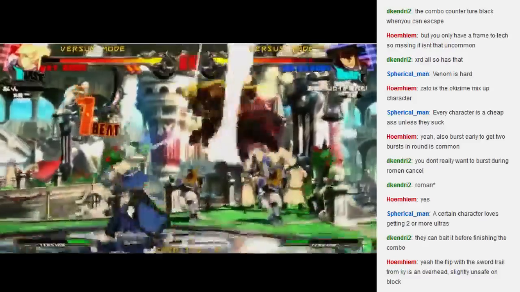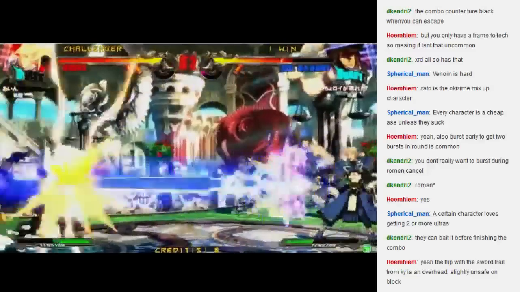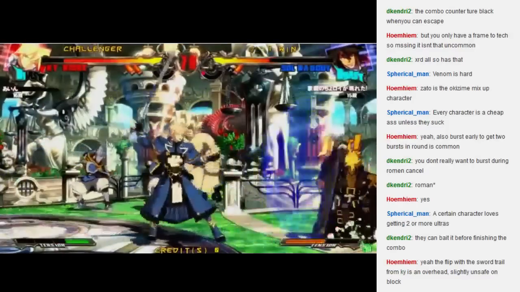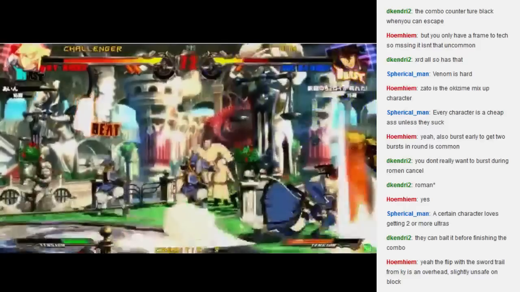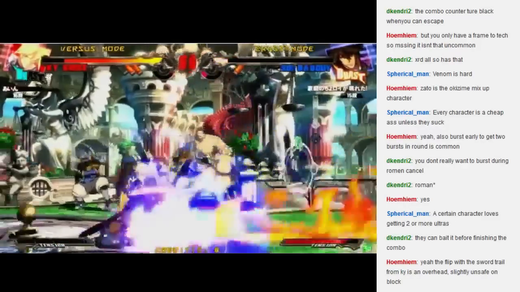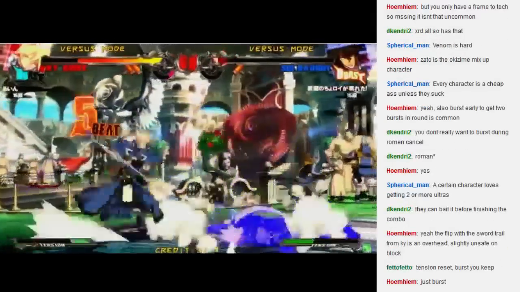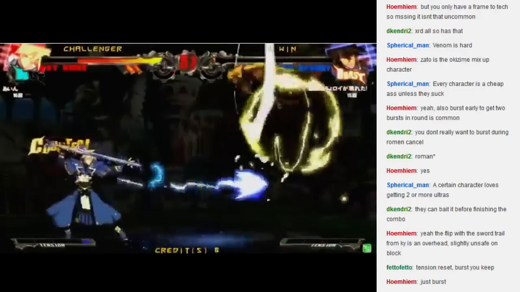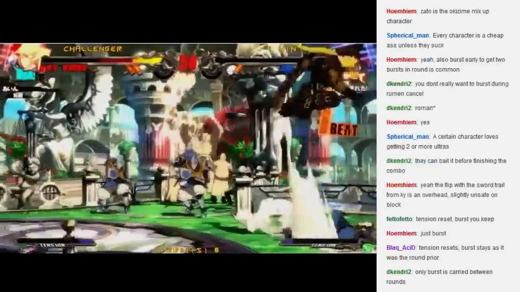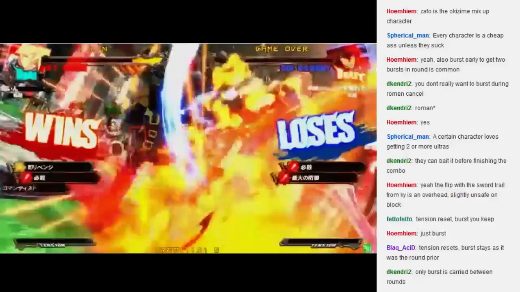So what's carried between rounds? Does your tension gauge reset? I haven't actually been paying attention to that. Does your burst reset? I imagine your burst doesn't reset. It might. I gotta pay attention. The anti-air crouch fierce. You can't air block a lot of crouching moves, right? So grounded anti-airs are probably quite a thing. Tension resets, burst you keep. But you can taunt after a round, right? And then that gives people tension at the start of the next round. So they get some, but they would have had none.